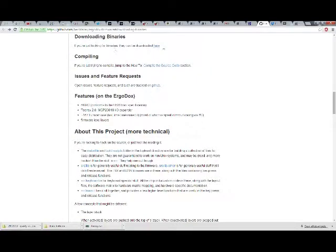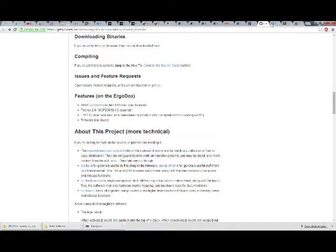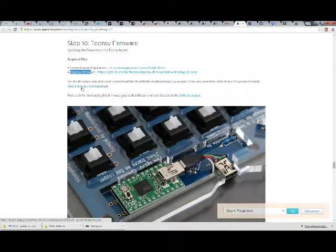First link will take you here. You click this, it brings you here actually. And this is the same thing that is linked right there. 2012 12/20 QWERTY Kinesis mod.zip.